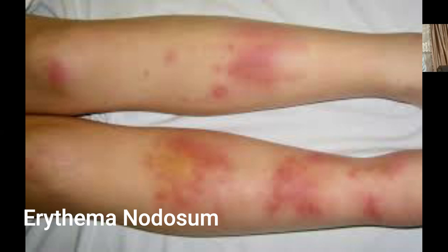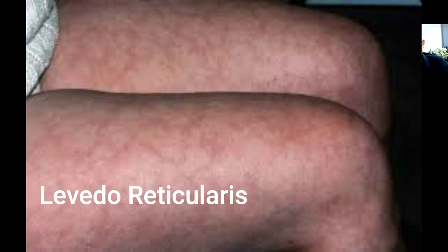You know, you can get this rash in most types of vasculitis, but here we have the purpuric rash, purpura, or livedo reticularis. You know the livedo reticularis? What does it look like? It's a reticular pattern. It can occur physiologically with cold. You can see it in cold, with a little bit of ischemia, some normal people get a livedo reticularis pattern in very cold weather, due to a little bit of ischemia in the lower limb.